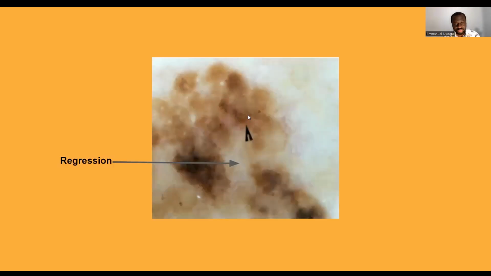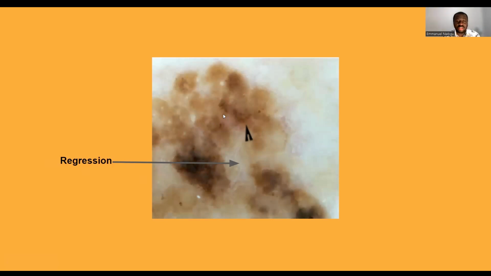This is typically irregular. You can see the pigmentary network. You can see different layers or different levels of pigmentation. This is highly pigmented. This is poorly pigmented. You can see some streaks, peripheral. You can see some whitish, fibrotic regression going on there. Okay, regression. You can see these whitish streaks within this lesion. Regression tells you there's destruction of melanocytes and fibrosis going on. That's what regression usually gives you, a clue that there's some destructive process going on.